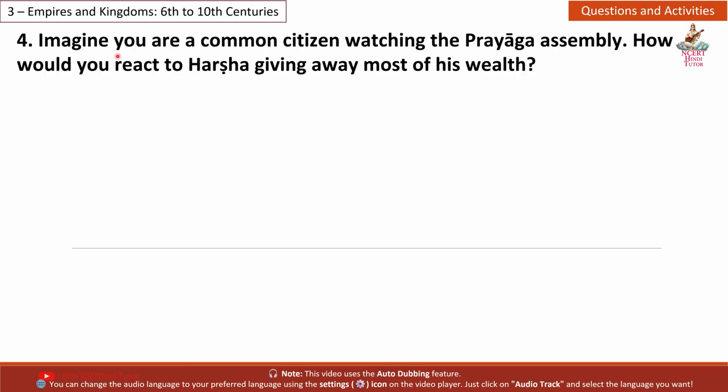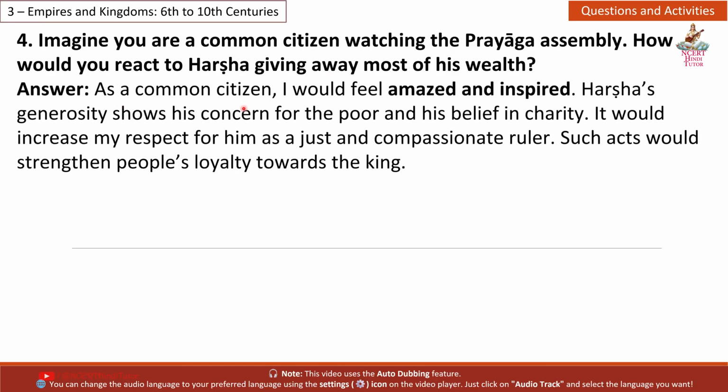Question 4. Imagine you are a common citizen watching the Prayaga assembly. How would you react to Harsha giving away most of his wealth? Answer: As a common citizen, I would feel amazed and inspired. Harsha's generosity shows his concern for the poor and his belief in charity. It would increase my respect for him as a just and compassionate ruler. Such acts would strengthen people's loyalty towards the king.